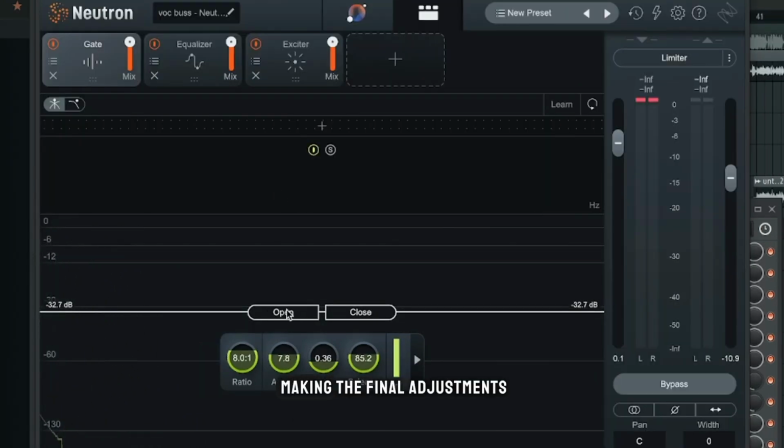I just finished making the final adjustments on this NoiseGate. I have the open and close set to 32.7 decibels, left the ratio at 8. I have my attack set to 7.8, so it's not too fast when going from close to open. I have my hold set to 0.36, so I can give a little bit of time for all of my vocals to really get into the mix and not be cut off by the NoiseGate. In my release, I have a pretty fast release, so I can ensure I'm not getting any parts of my vocals cut out by this NoiseGate.